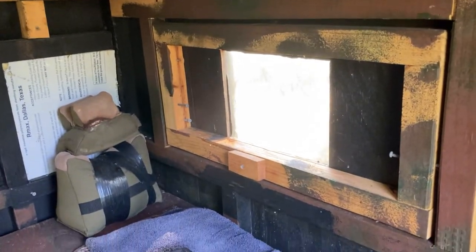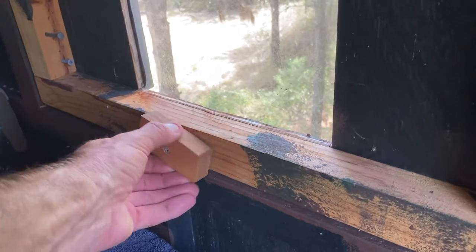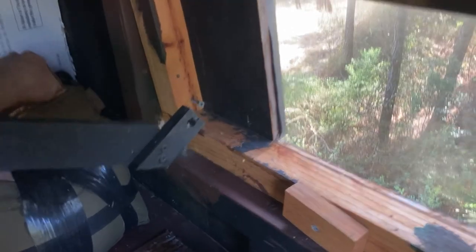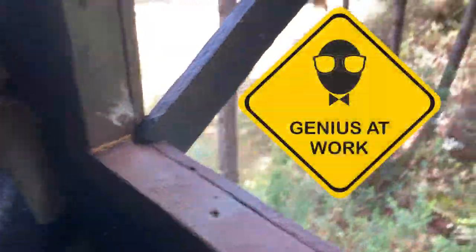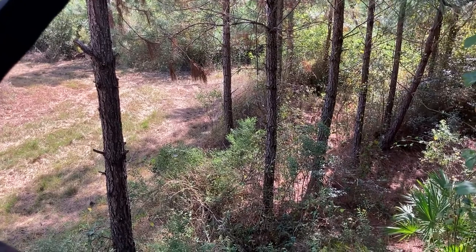I'll show my window design. Normally the window sits like this, then you turn a bar and stick it on this screw, push out the window, and there's a little V-notch and hole to hold it open. I'll get deer right there under the condo. On this side I just have a piece of glass sealed into the plywood.